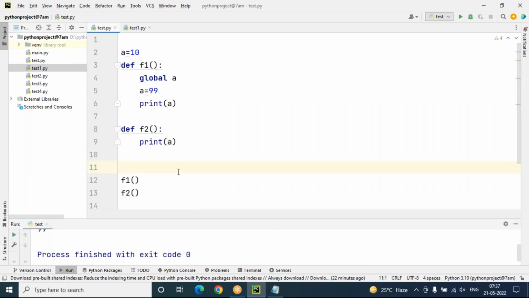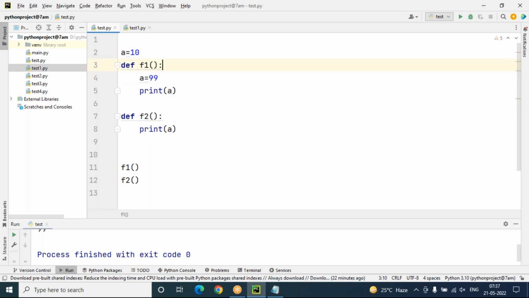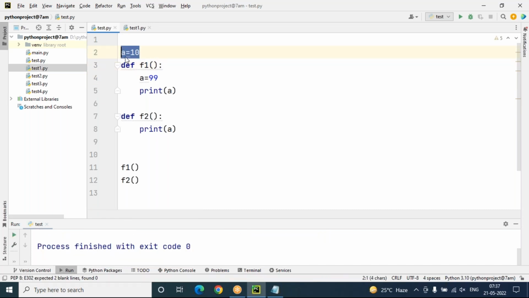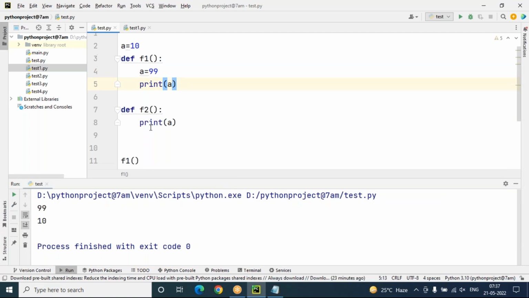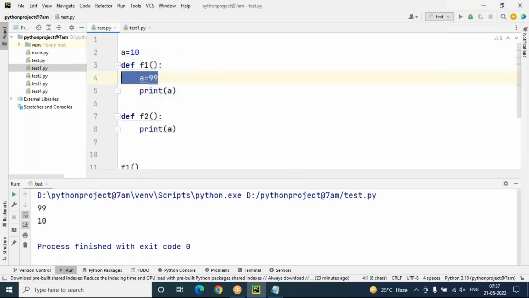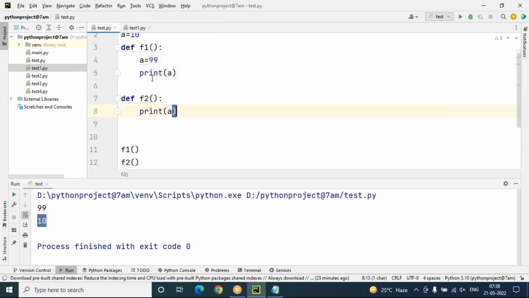Understand? Yes. Next, the last point I want to discuss. Sir, what happens if the global variable name and the local variable name are the same? For example, I am removing this, and at this moment the global variable name and local variable name are the same. Just look here once. When I call the F1 function, A value is 99, local priority first. 99 obviously, this is the local variable of the F1 function. When we call the F2 function, A is 10 only. That means this is the local variable only, and this is the global variable coming here.